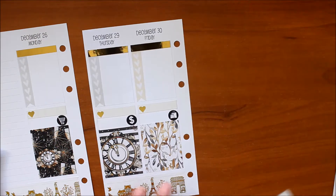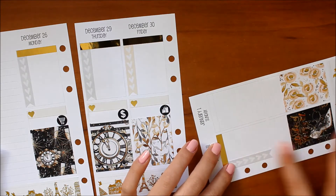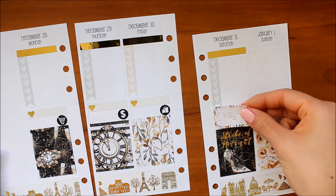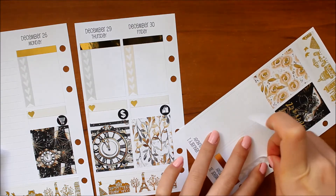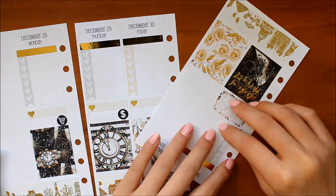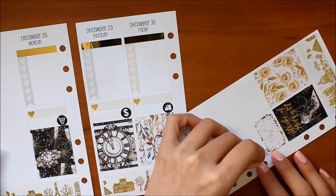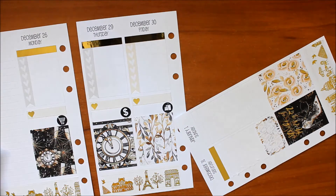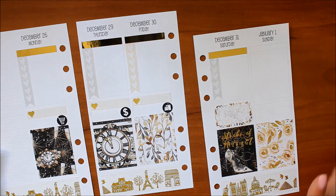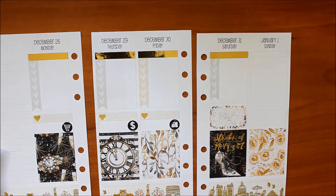For the weekend, this is really where you start to see me struggle quite a lot with sticker placement and not being able to peel them up. I started off again with a gold foil header and a checklist, but then I decided I didn't need all the hearts and needed a little more space at the bottom. So I tried peeling up just a little bit to put down a half box, then decided I didn't want the stickers running into each other. I peeled up the entire thing and cut off one of the hearts, but honestly half the sticker doesn't really go back down because there's already paper stuck to it.